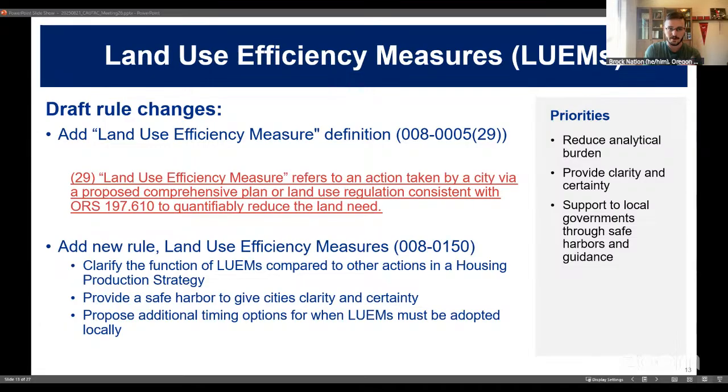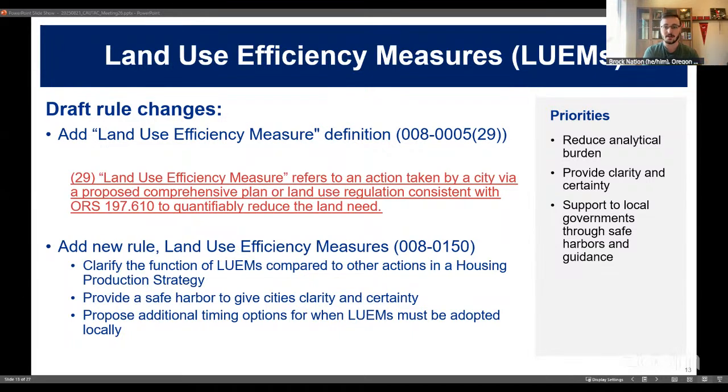One other piece that's direct to the question that was asked, how does this implement legislative direction? When we're looking at House Bill 2001, Section 9, subsection 2, paragraph B, and adopting rules under the section, the commission shall prioritize providing greater clarity and certainty in the adoption and acknowledgement of housing capacity analyses, UGB expansions, exchanges, or urban reserves. So I see in this rule how we have potentially provided greater clarity and certainty in what goes into a housing capacity analysis.